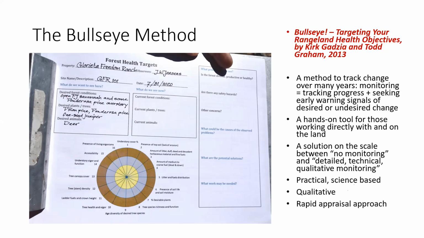It is a solution on the scale between no monitoring at all, if it's over your head to do that, or detailed technical quantitative monitoring, which may also be over your head. So therefore it's practical, but still science-based because all the indicators are based on research. It's qualitative and it's a rapid appraisal approach. And it leads to direct management recommendations.